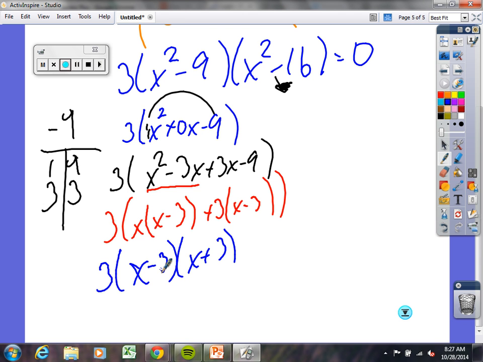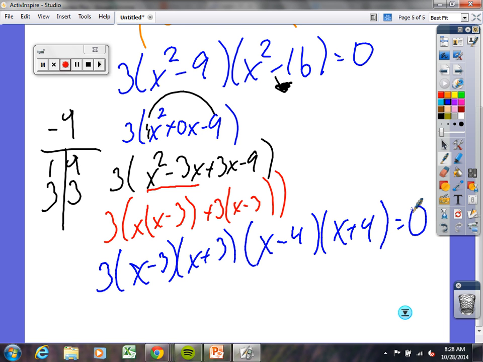Okay? So, isn't this the same pattern? So what can I do? I just take the square root of this guy, which is x. Square root of this guy. And then I do x plus 4. Those guys are called difference of squares. Those are called conjugates. Because what's the square root of 16?